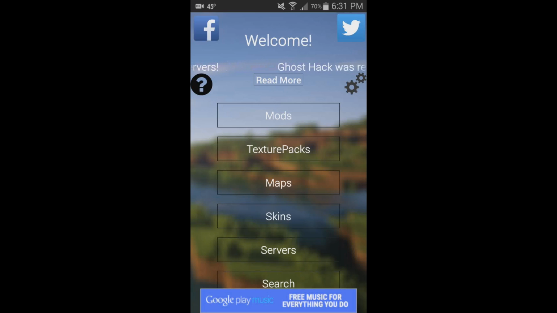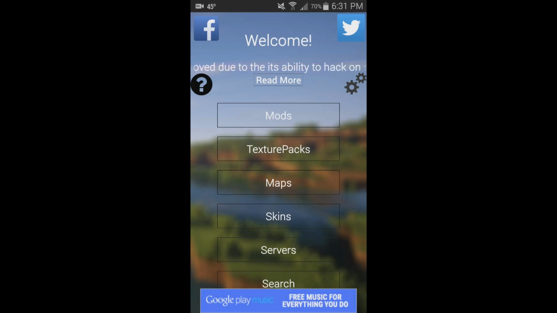And then you're going to also need Block Launcher, either Block Launcher Pro or Block Launcher Free. Both of those work and they are on the Google Play Store, but again, if you don't have the Google Play Store, I'll have a link down below to the beta version, which is the free version, but it is an APK file that you can use instead of the Google Play Store.